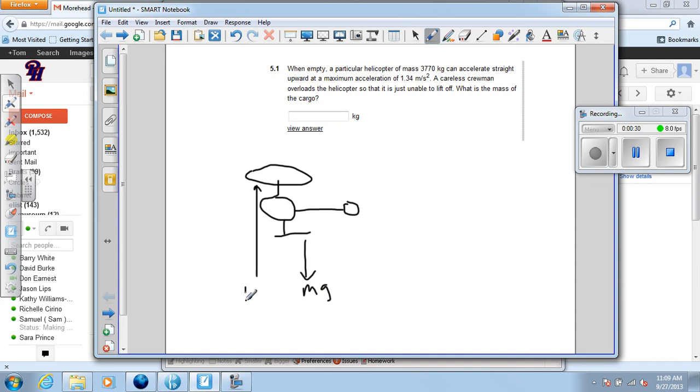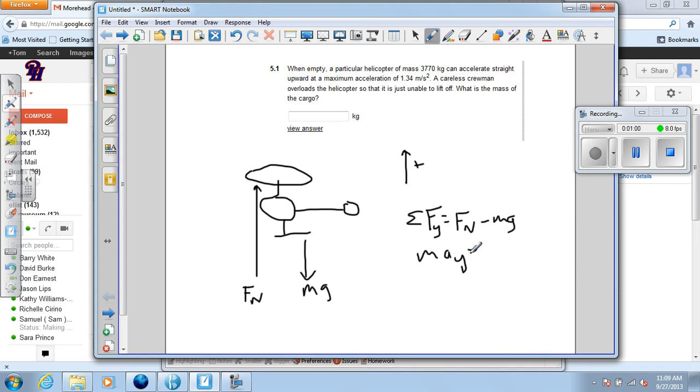And right now I've drawn Fn bigger because without any load it accelerates up, which tells us there must be a net force up. Let's make up positive. So the net force, and I'll just put in the y direction, is going to be Fn from the air pushing up on the propeller minus its weight. Okay? And then we apply Newton's second law, so ma equals that.